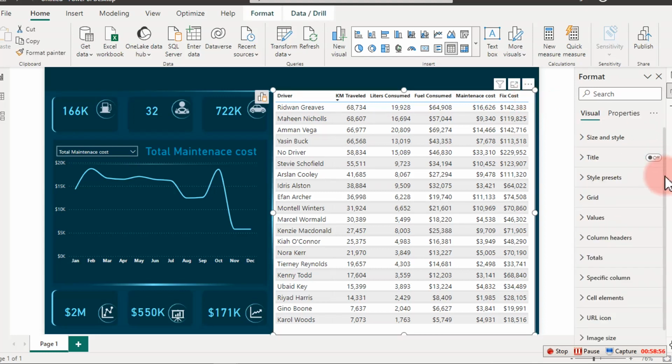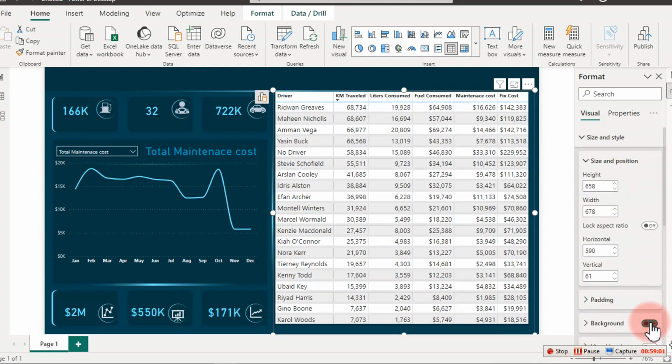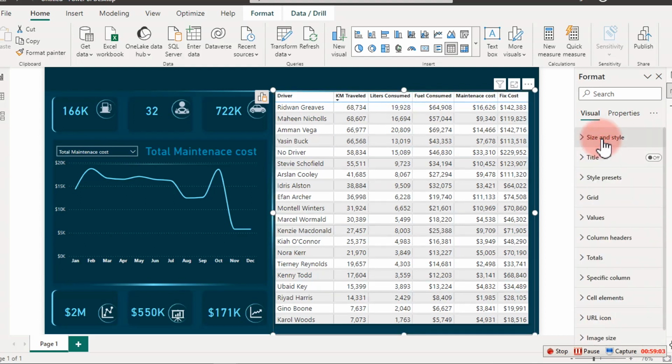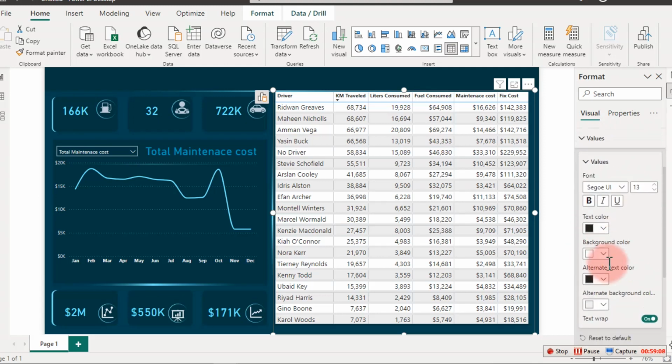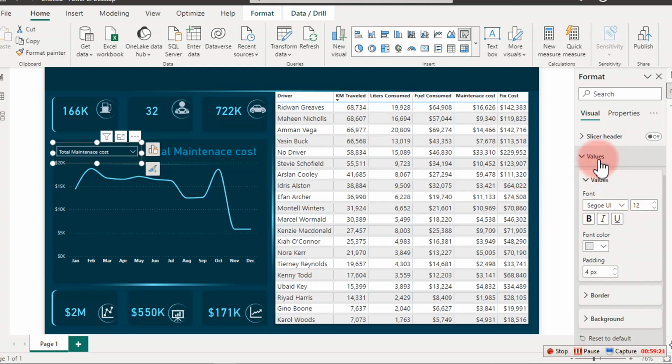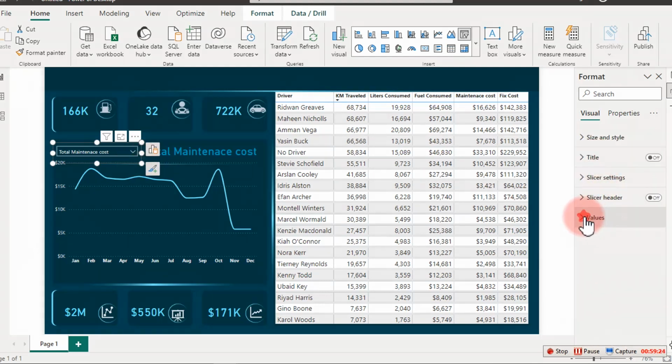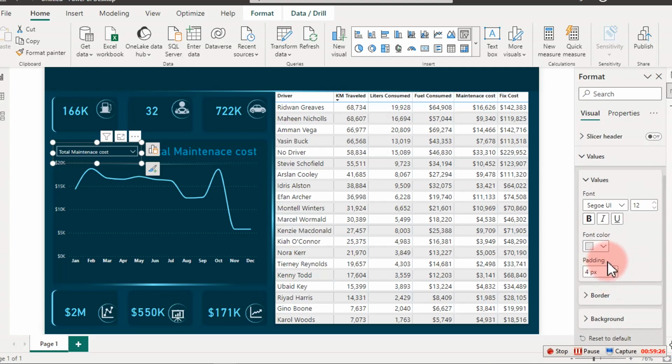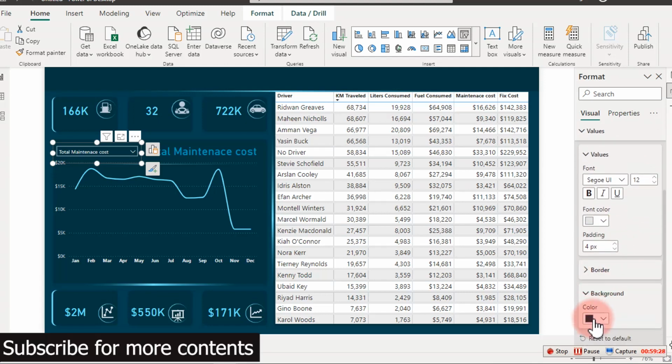Okay, next we're going to do right now is to click on this part. And now we have to go over to here. And first of all, turn off the background. The next thing we do is to come over to this part here. Once you open it up, you have options to actually give a color to your background and to the text, and we have alternate colors, right? So first of all, let us deal with the background. The background we use for this particular one right here is what we're going to use. So let's see how we can get that in background. We're going to click over here and we choose the background to pick it up from.